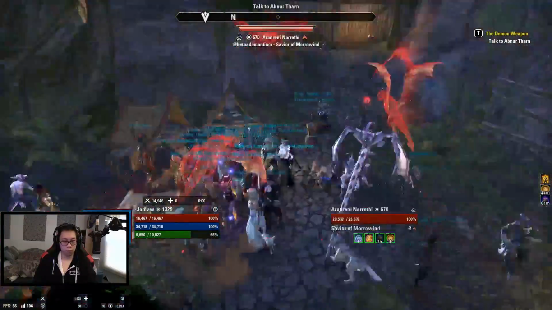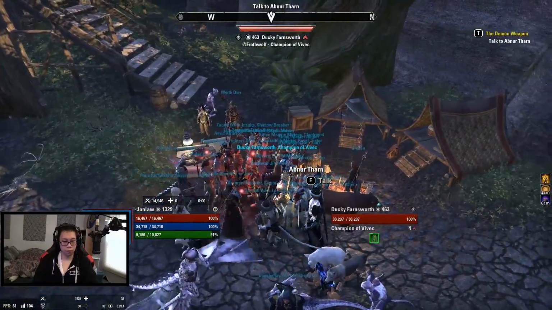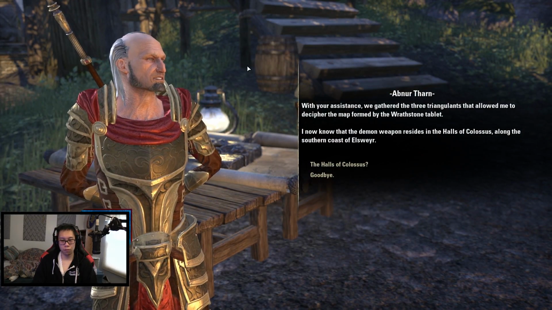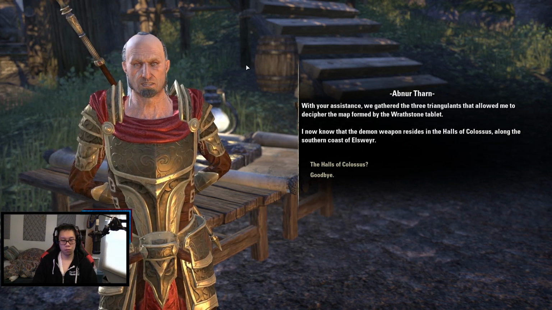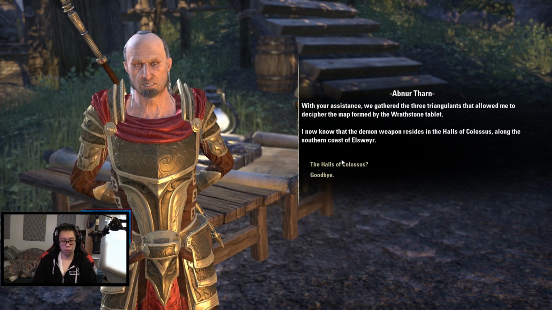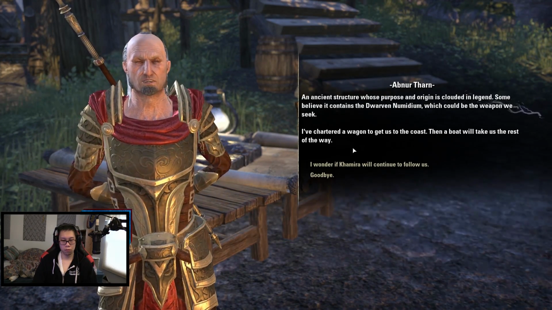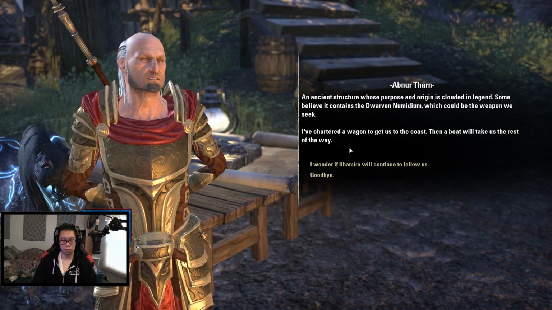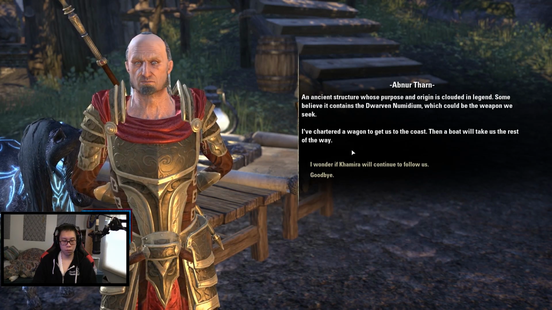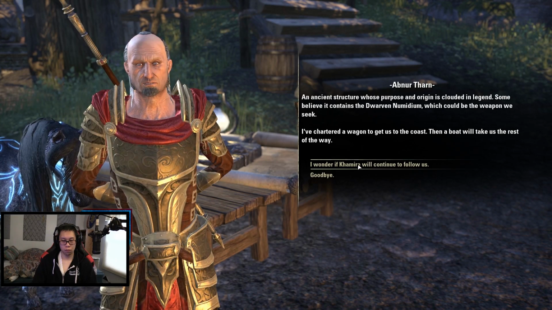Once you know where to look, the location becomes perfectly obvious. Come, let's talk. With your assistance, we gathered the 3 triangulants that allowed me to decipher the map formed by the Wrathstone tablet. I now know that the demon weapon resides in the halls of Colossus, along the southern coast of Elsweyr. An ancient structure whose purpose and origin is clouded in legend. Some believe it contains the dwarven Numidium, which could be the weapon we seek. I've chartered a wagon to get us to the coast. Then a boat will take us the rest of the way.